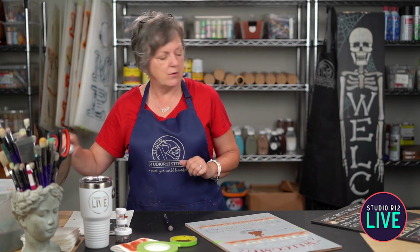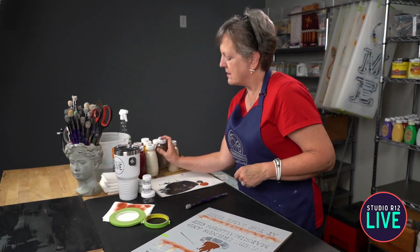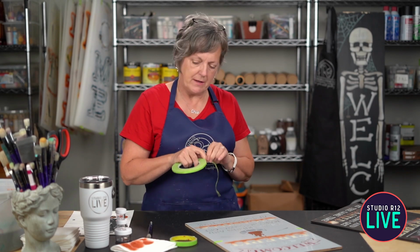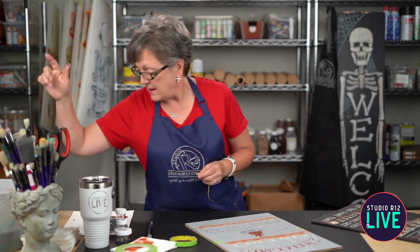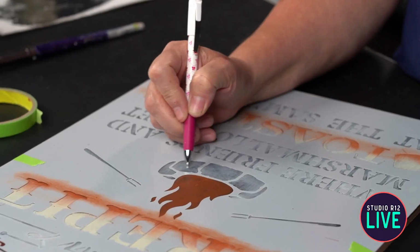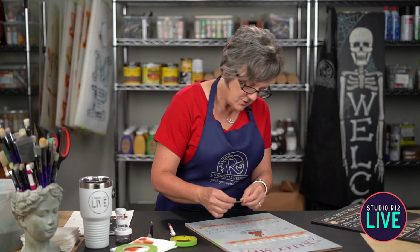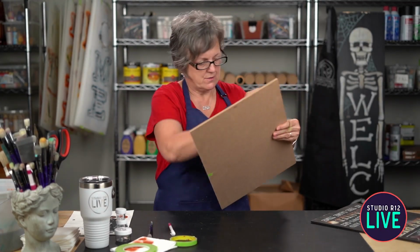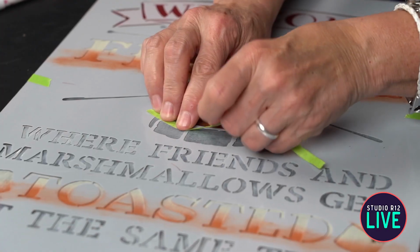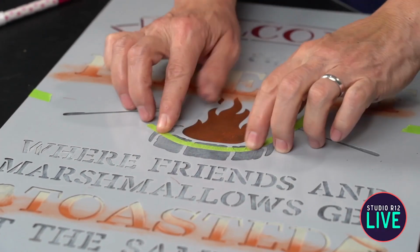We're going to make our stone look like stone. I'm going to use, like, how many times in the world do you think you could use tape that bends? It's amazing. So we're going to go on to our fire pit. We're going to take our soapstone lead and draw right on there just to get that arch so I know where I'm going. And then I'm doing it on the top. So turn this around. So tape there, and then we pull it and stretch it and bend it around. Okay, and now I have a line.